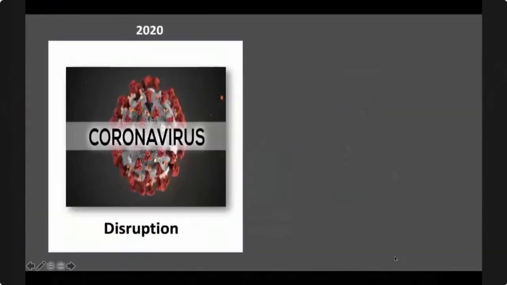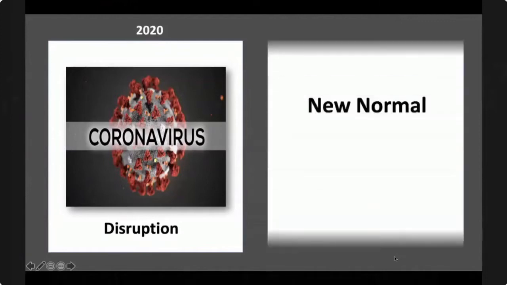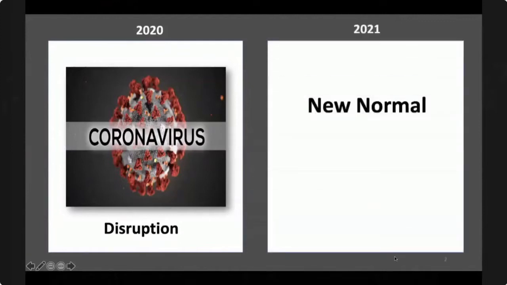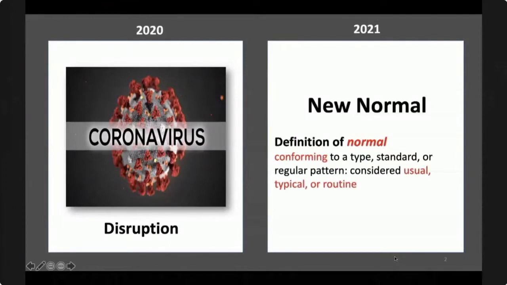So we're going to start with 2020. We went through a complete worldwide disruption. And there's so much talk right now about going back to a new normal. As an educator and a researcher, I would like to caution this concept of normal. In education, we are so much about diversity and inclusion. We look at the global workforce that we're all engaged in, and we may want to try and redefine that, because I'm not sure we necessarily want to go back to usual, typical, or routine.